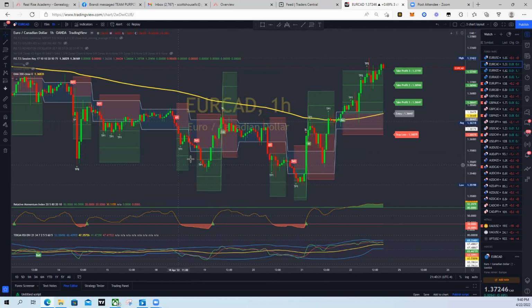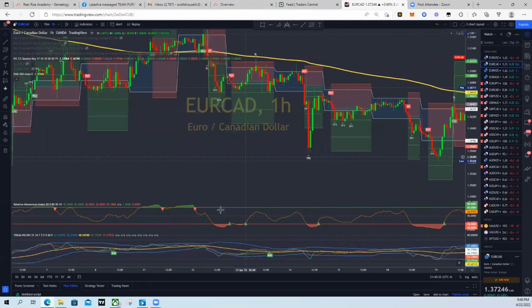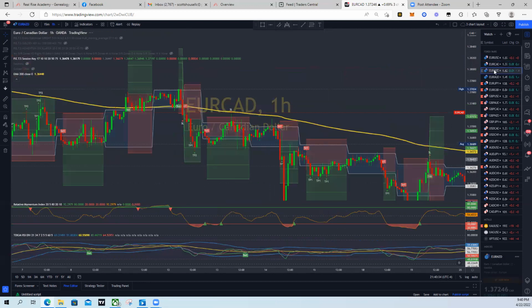The sell, take profit 1, sell, take profit 1 and 2. This buy hit your stop loss, came back down. Sell, take profit 1, sell, take profit 1, sell, take profit 1. As you can see, we're under the yellow line. All these sells are hitting take profits. This is a very accurate tool for all Forex traders.